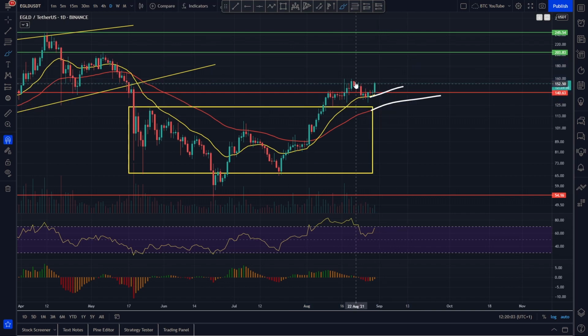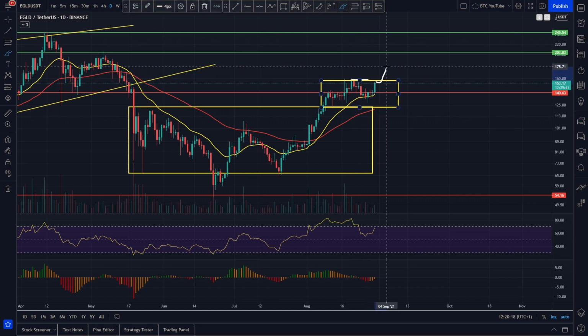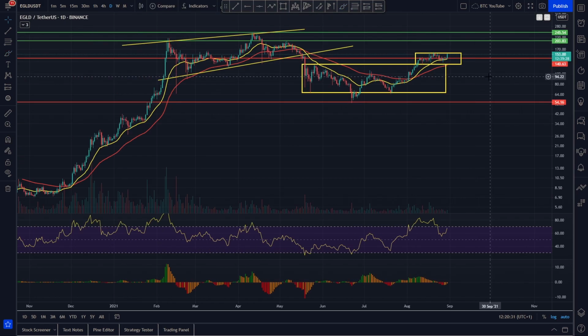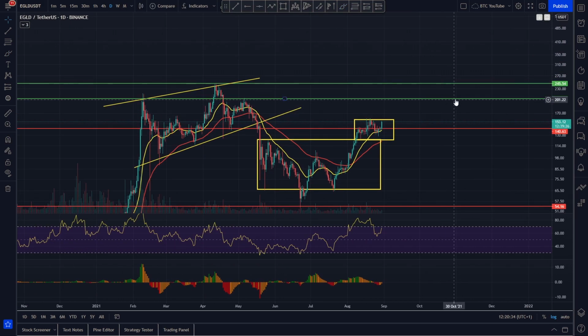Coinciding with the 55 would be a really good place to bounce. But obviously if we do come up to the top of this little mini range that we have formed, basically looking something like this, now that we've broken out of this range, we've got this range to contend with. And you can see if we come back up to this level here, we anticipate that we could potentially have a little bit of a retracement, and then if we break through it, we've obviously got some very nice price targets for Elrond. Realistically, our next level of resistance is coming up at around that 173 level, upwards of $200 would be our next price targets for the short term for Elrond if we do start to break out to the upside. So those would be our short term price predictions.